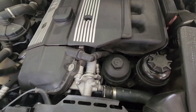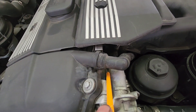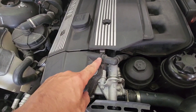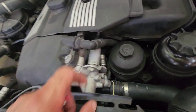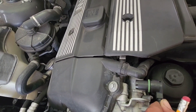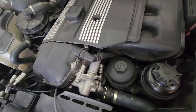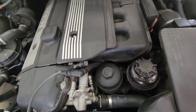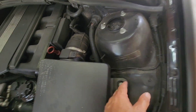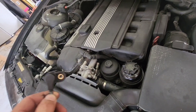The inlet camshaft sensor is located right there — you can see that bolt, that's where it bolts in. To get to it, I'll need to snap this piece out of the way, take this hose off, and remove the oil filter and cap to make extra room. The other end of this hose routes down through the air filter area. I'll have to remove the air filter, which is simple — just two 10-millimeter bolts, unclip the hose, and pull it right out.